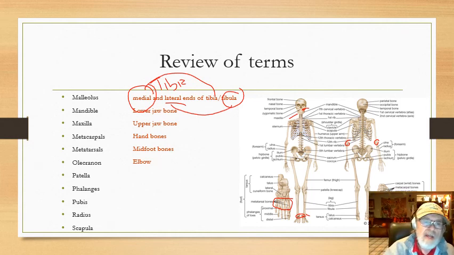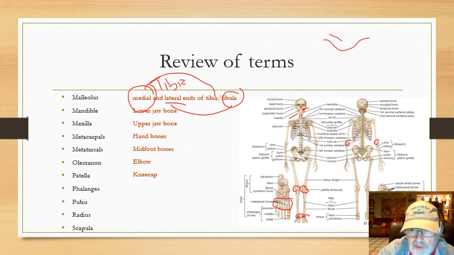Okay, so that's that. The next word we have in our list here is the patella. The patella is the kneecap. You know, we see a kneecap right there. We see a kneecap right there. So the patella is the kneecap. Okay, kneecap's an interesting bone, because it sits in a groove. The front of the femur has a little groove like that, and the patella sits in it like this.